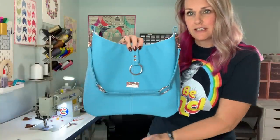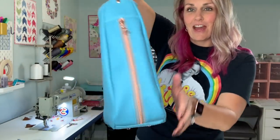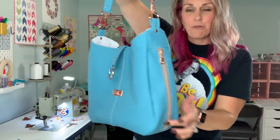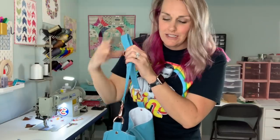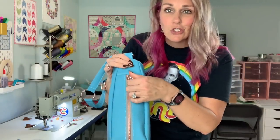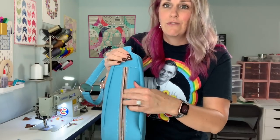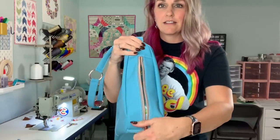So here is the bag. It is so pretty. I love it. I love these zippered gussets. They are not hard to do. They are super easy. You look at it and you kind of think, oh, that must be hard. It really isn't. If you've done zipper pockets before, you can totally do this. Look how cute that is.